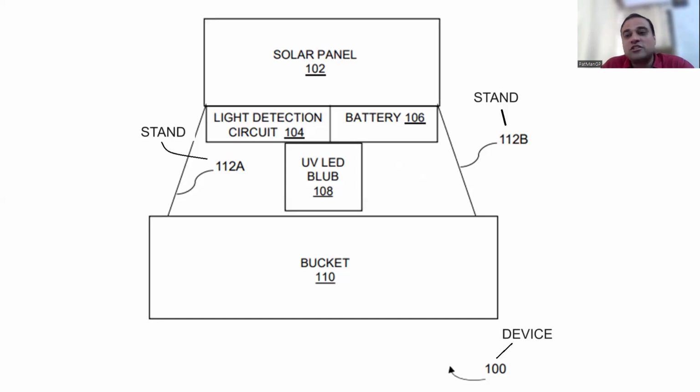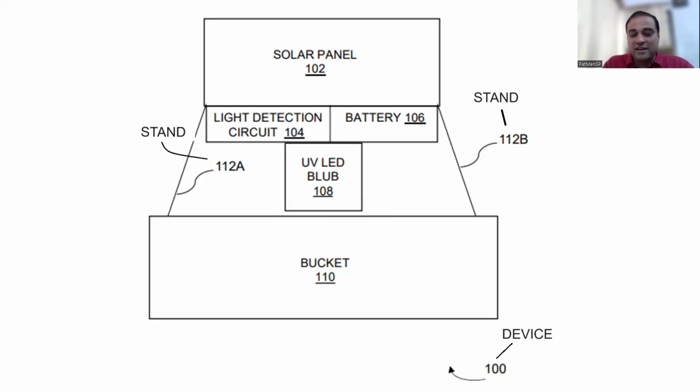And it is a low-cost investment for the farmer also, because this device can be used year after year, and the farmer can make use of multiple such devices in their farmland. They can keep these devices from place to place in their entire land area or farming area, and ensure that the maximum amount of insects get captured and die because of the UV LED bulb that is fitted in this device, which is a part of this device. So these are some of the technical advantages.